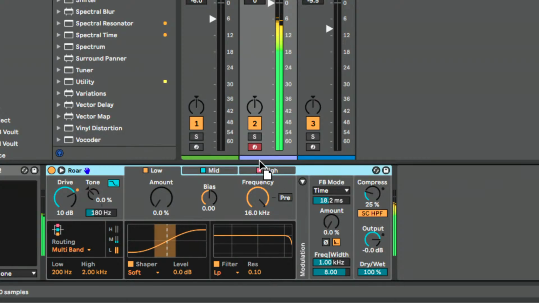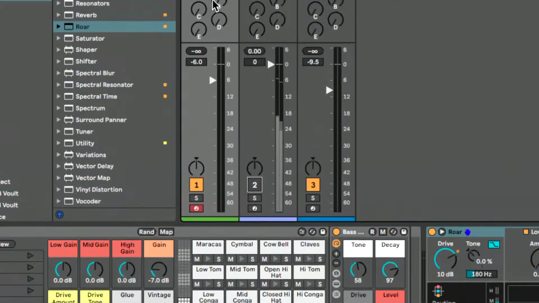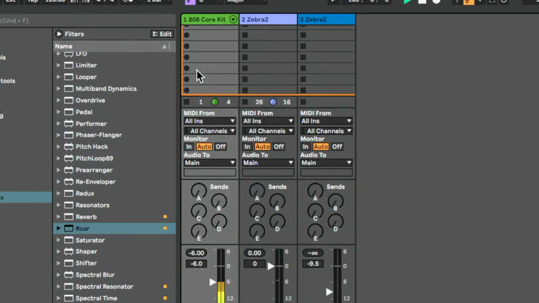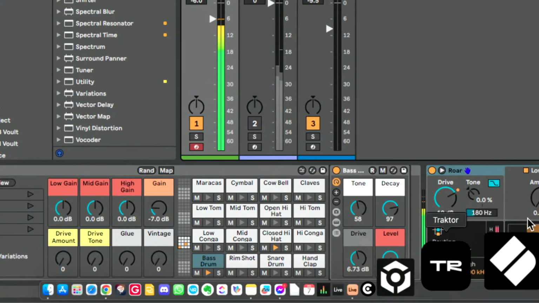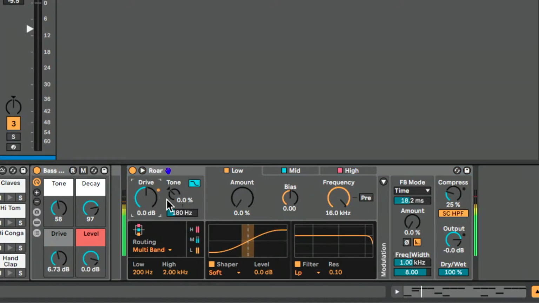If we take it over to the drums, let's take that off just to make this little. So now you can see everything down here has the highs, the mids and the lows. Let's take it out so it sounds. And now you can actually hear when we boost it.